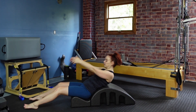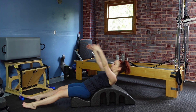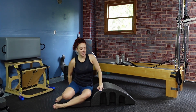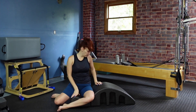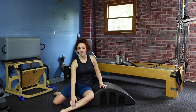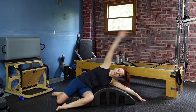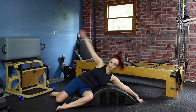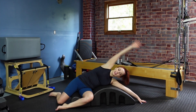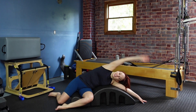Find that connection to the breath. And one more — then we'll come back to upright. We're going to turn to sit sideways. As we sit sideways, I want to scoot back so my butt is at the back edge of that arc. I have this leg bent to my side and my front leg is hooked against the arc. I'm going to take my hand to the arc and then slowly reach over, reaching overhead, and then glide myself back up. Just start nice and gentle here — glide over, reach that top hand overhead, and then come back to upright. Let's do that two more times like that.